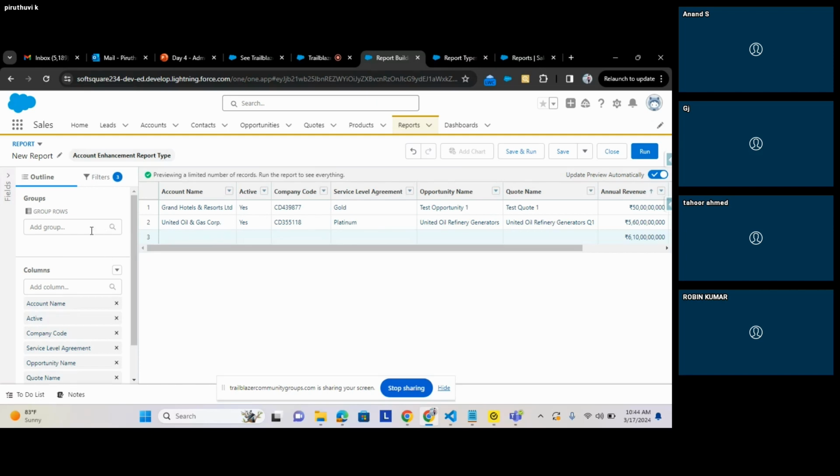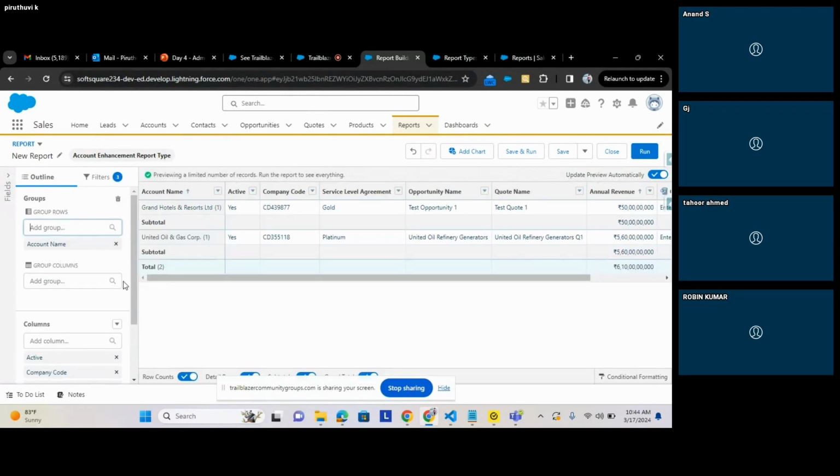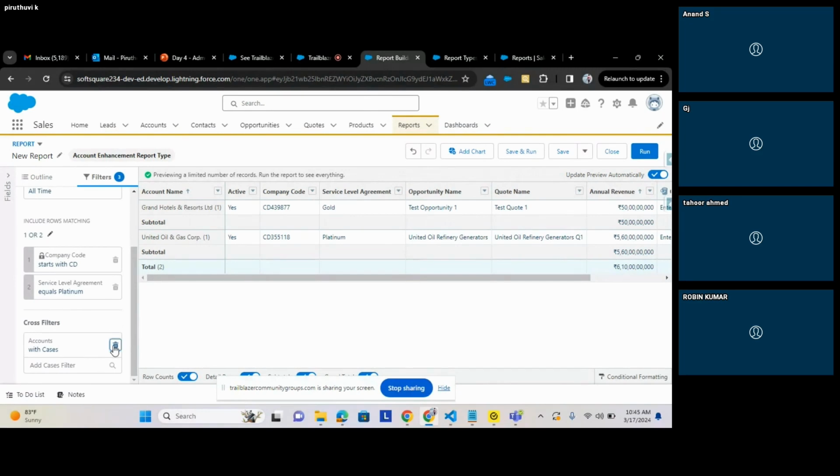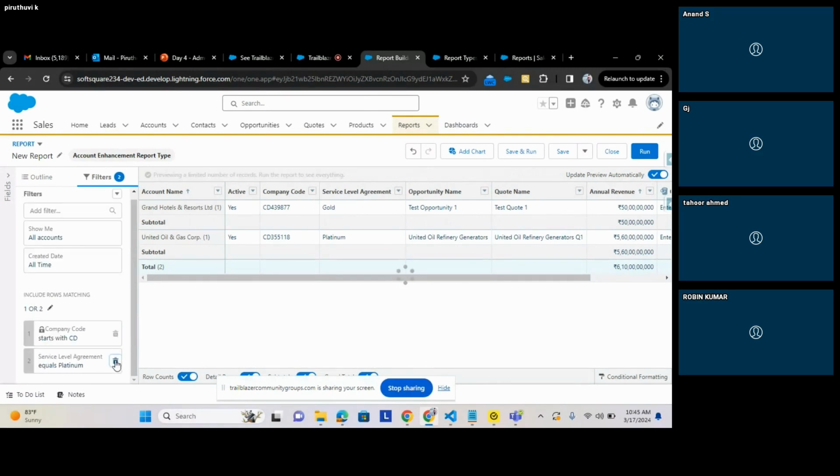So let me just group the account name. I hope you can get it, or I will just remove this filter so that it will be helpful to get a clear idea about what summary filters are. So I'm removing this also.